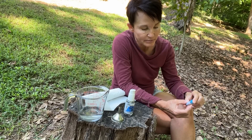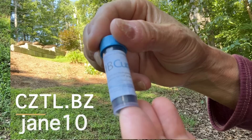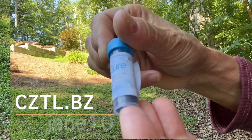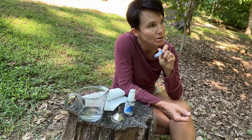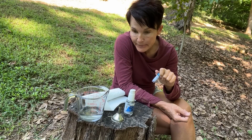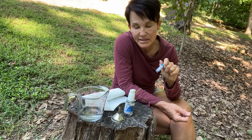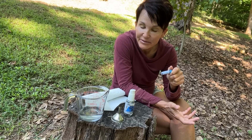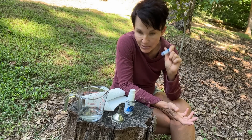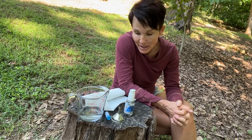I decided to go with a company for my methylene blue called CZTL, and they're giving you a discount if you want to use it — it's $10 off. I think you put in Jane10 at checkout to get this discount. I decided to use this because it's USP grade, made in America. They send you a certificate of authenticity, and for me that was important. If I'm going to be taking it often, I want to know it's the real deal. There are other companies in India I've heard really good things about, so that may be something you might want to explore.